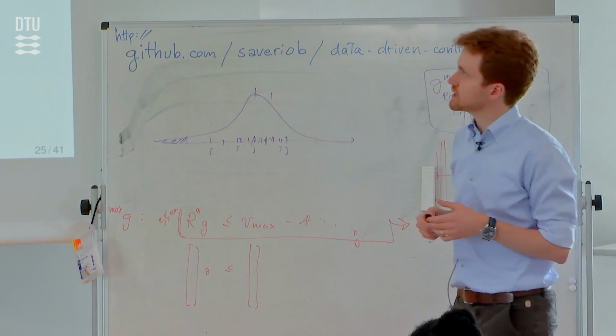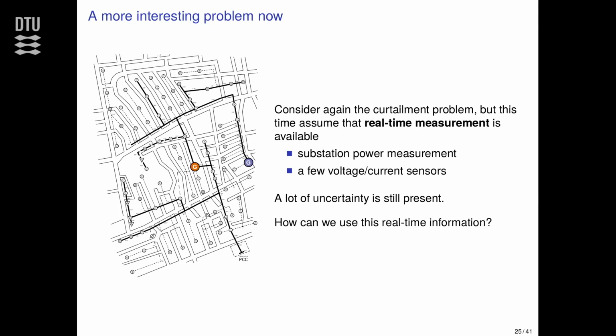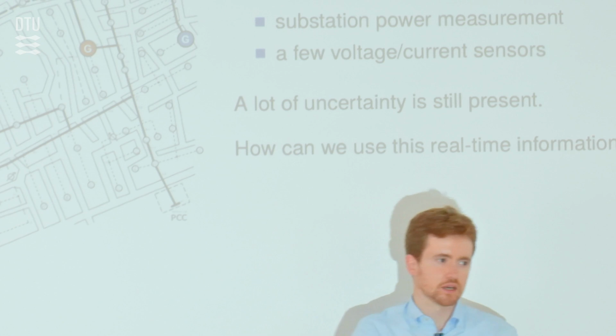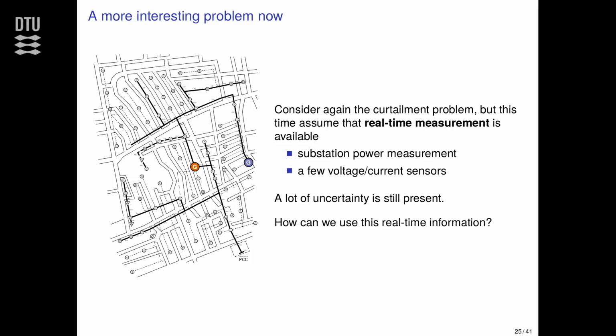Okay. And now there is the last part, which is a more interesting problem, according to me, and is the following. Suppose that you have all this data from the past, from the smart meters, but you also have one measurement, or a few measurements, right? These measurements are in real time. For example, this is the example you will see in the third exercise. You measure the total power demand of the grid because you have a sensor here. It's the only sensor you have in real time that tells you what is the total power demand of the grid in real time. And you can choose your curtailment based on that one.